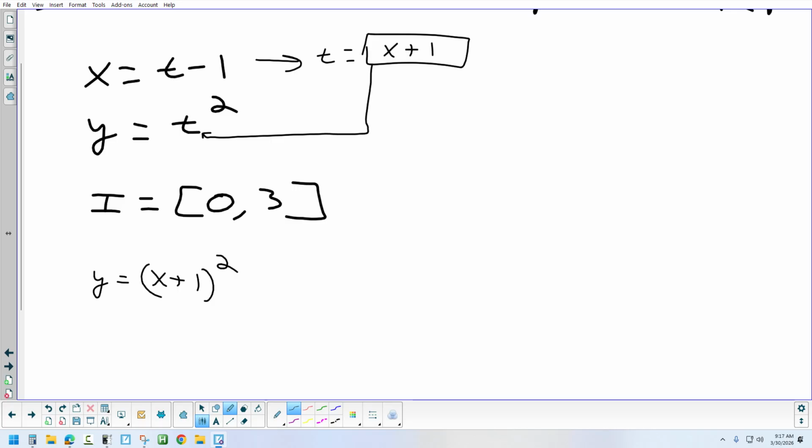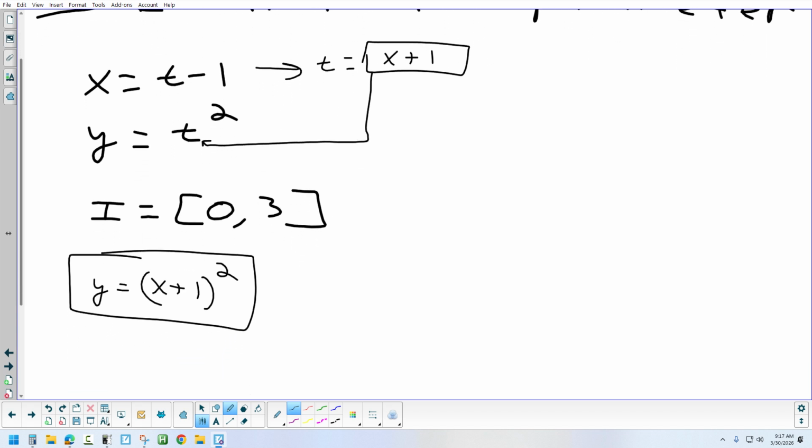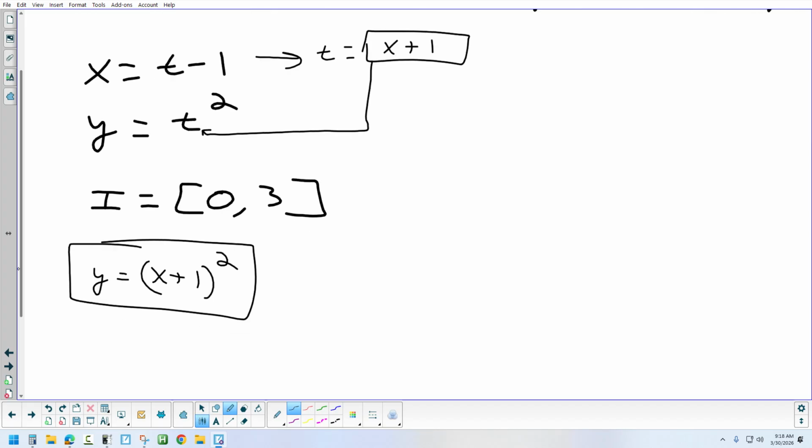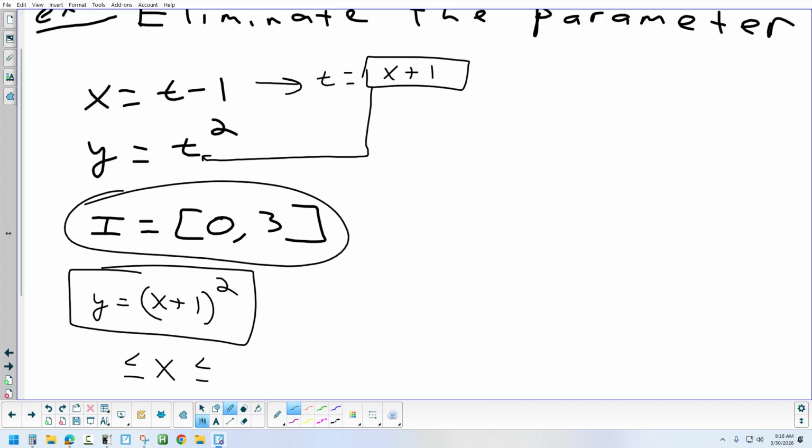All right. So now, if I were to graph that, and I were to graph the parametric problem they gave me, would the two graphs look identical right now? Travis, what else do I still need to do? The restrictions. I need to put in the restriction. Yep. There's going to be a start and a stop. And I haven't used this yet. That's how I need to figure those out. The restriction is always on the x variable. When you're describing an equation, you don't restrict the range, you restrict the input, the domain.